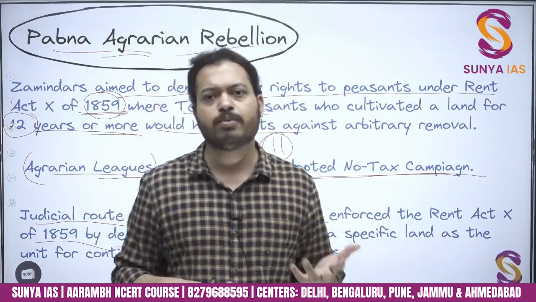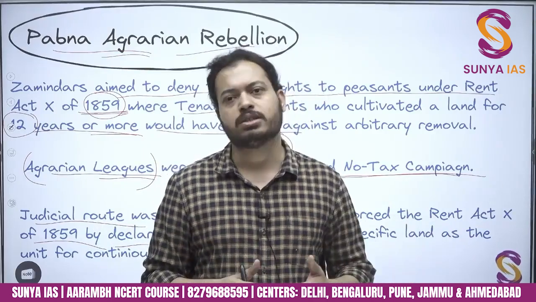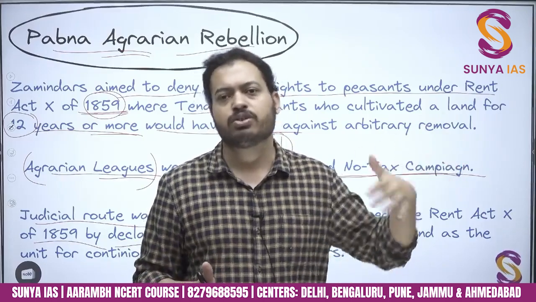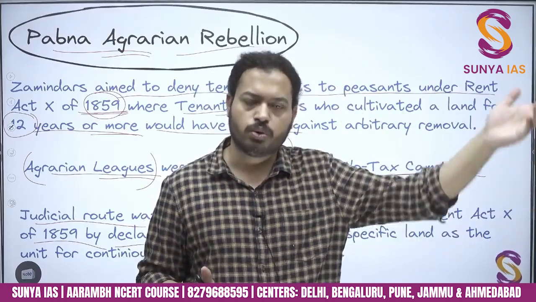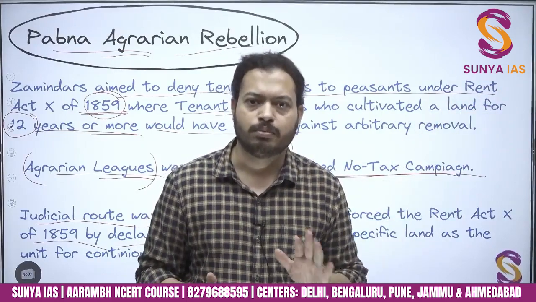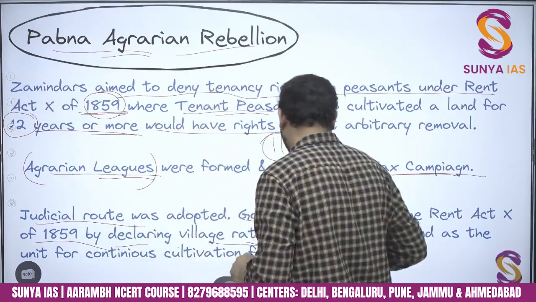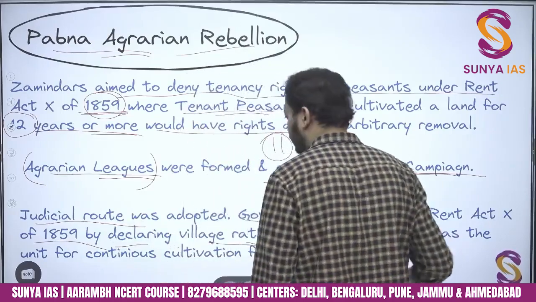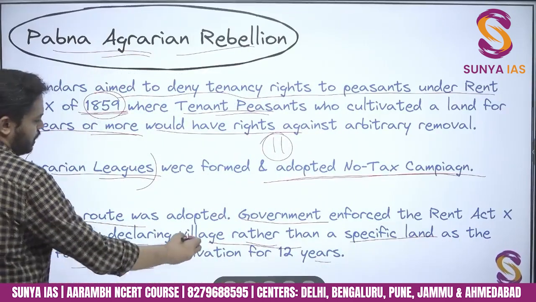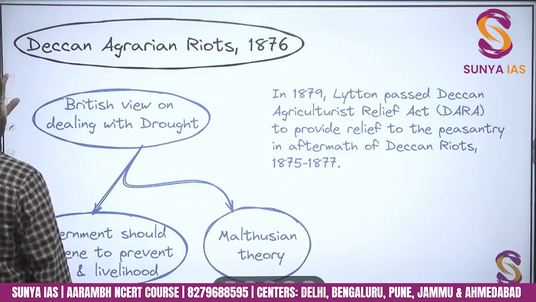Because the biggest problem was, in every 11th year, if he was removing 1 or 2 farmers, action could not be taken, because most of the time district magistrates or superintendents of police wouldn't even get to know that someone had been removed, because removing means killing them. You should know this. Specifically, land was changed from individual rayats to the mahal, the village, rather than a specific land. Right. So this was the Pabna rebellion.